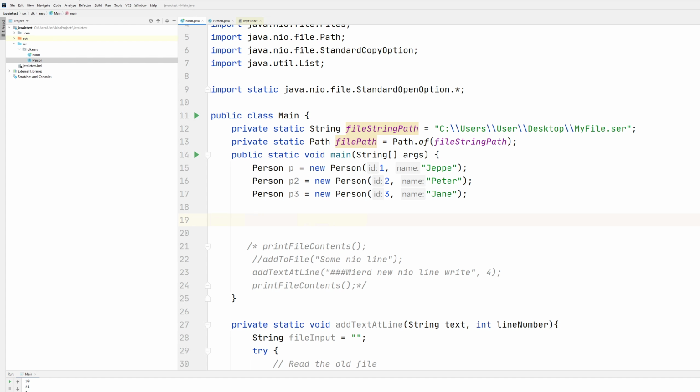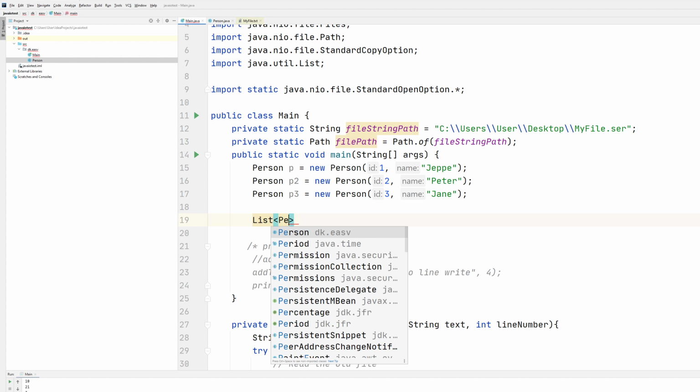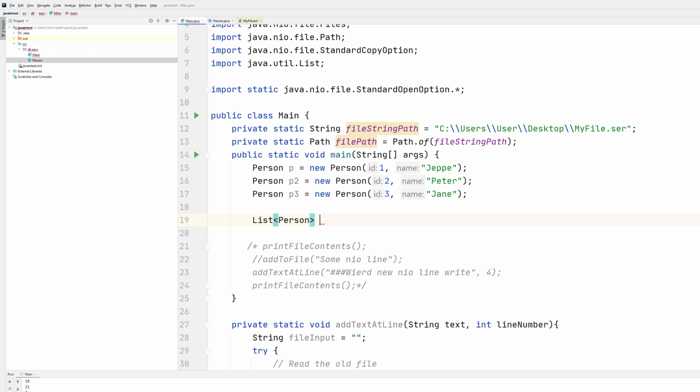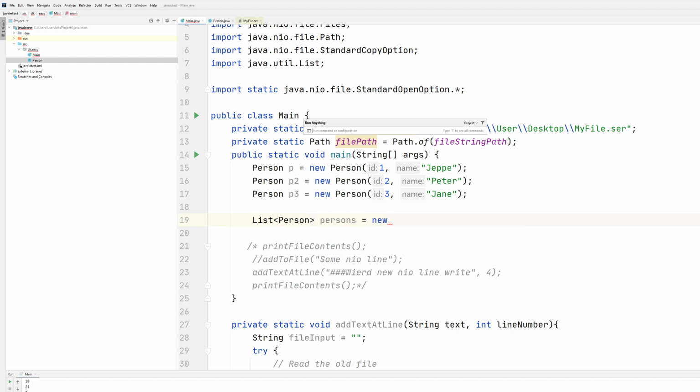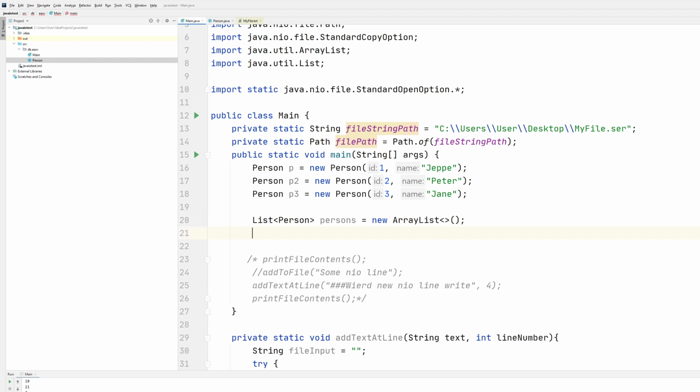So now that I have these 3 persons, what I'd like to do is put them into a list. So I'll say list of person, persons equals new array list, and that's it, a new list.